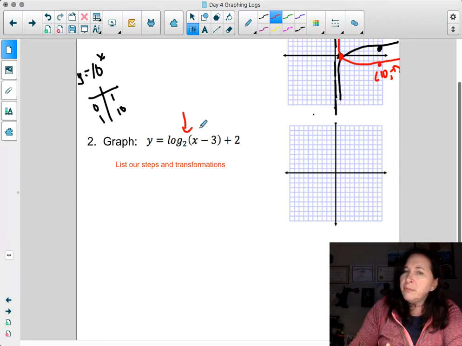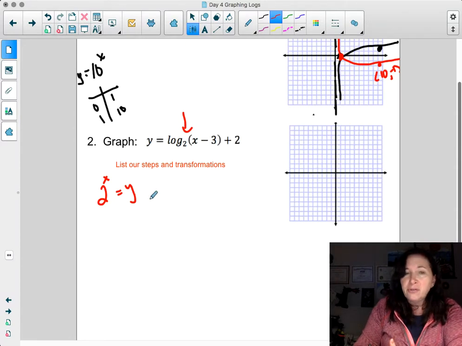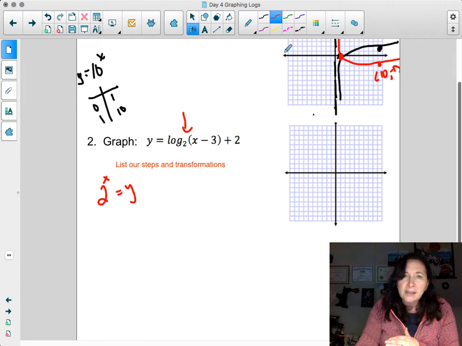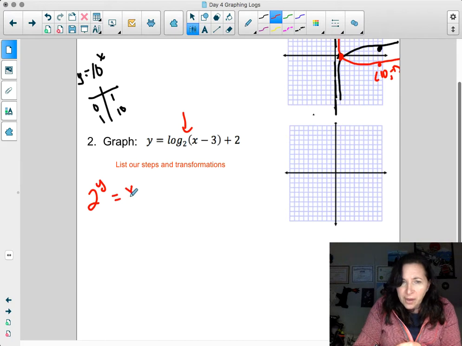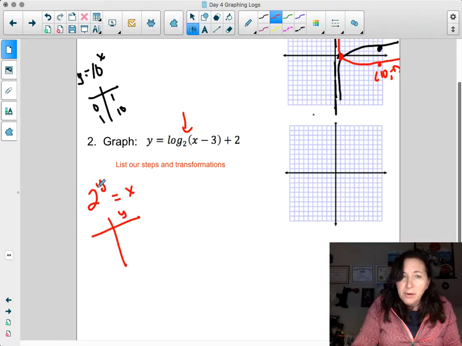You don't know how to graph a base 2. I mean, you could graph it like this, 2 to the x power equals y, and then find the inverse of that. So you'd graph the inverse, and then of course flip your final value over the y-axis. Or you can graph 2 to the y power equals x, and then plot points for y. So remember, if your y is your exponent, then you're going to plot points for that.